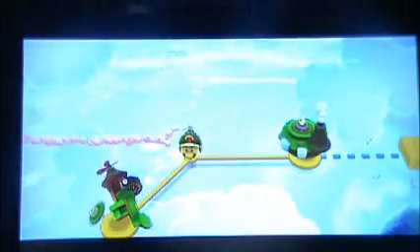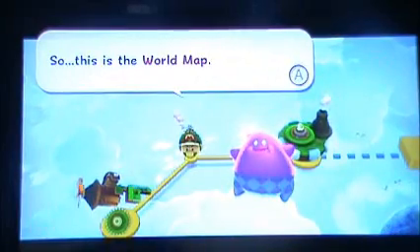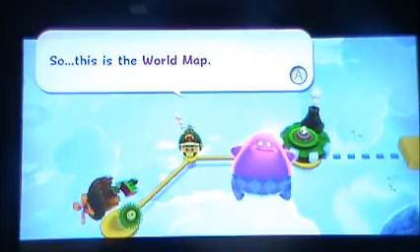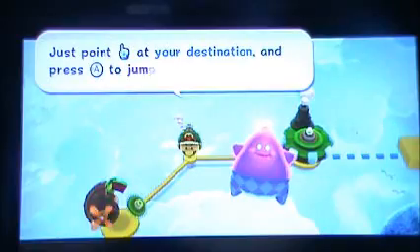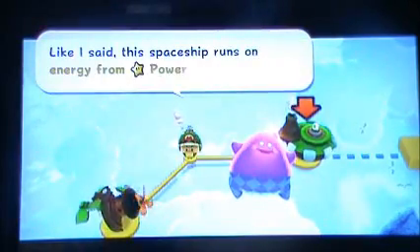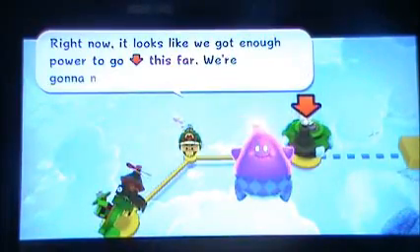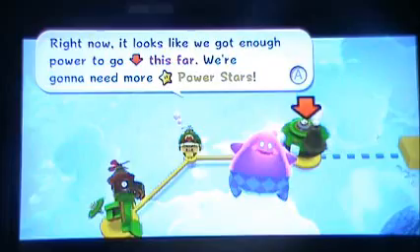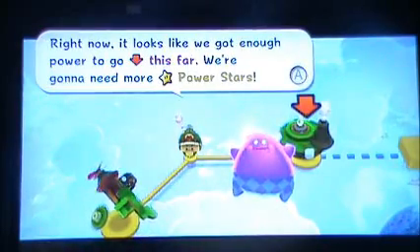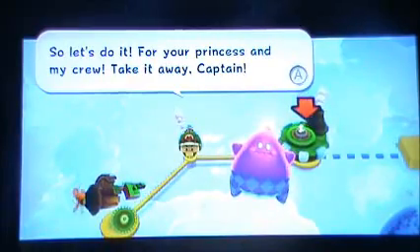And if you notice, the screen actually got a tiny bit brighter. So this is the world map. Just point at your destination and press A to jump into that galaxy. Like I said, this spaceship runs on energy from power stars. Right now, it looks like we got enough energy power to go this far. We're gonna need more power stars to continue. So let's do it for your princess and my crew. Take it away, Captain.